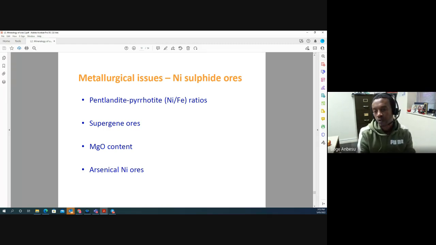Sometimes you have magnesium oxide content, especially if you have clays like serpentine and so on. They dilute the quality of the concentrate. And smelters don't like magnesium oxide concentration. If it's too high, then it becomes a bit challenging for smelting. So again, that becomes an issue when you process nickel sulfides. And some contain arsenic because of arsenopyrite in them. And I told you earlier that arsenic is deleterious, it's toxic. So yes, you're going to extract the nickel, but you also have to come back and try to capture the arsenic properly and dispose it because it's toxic.